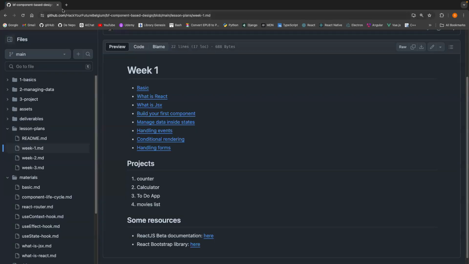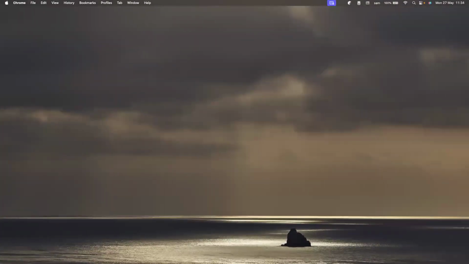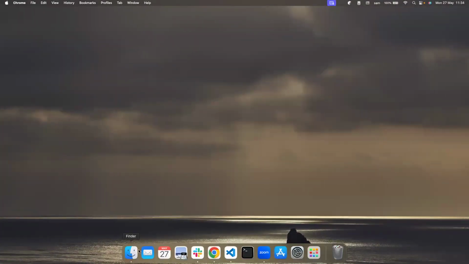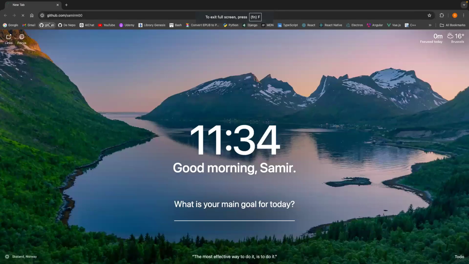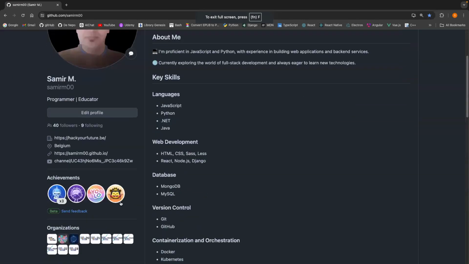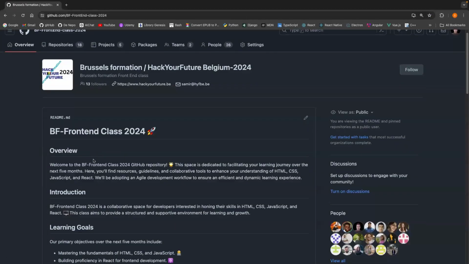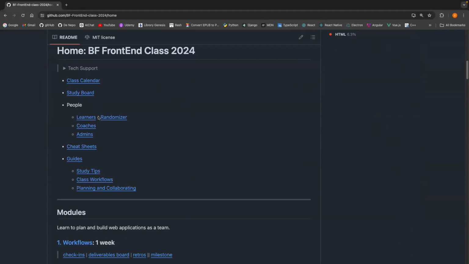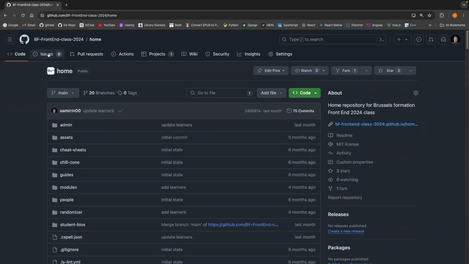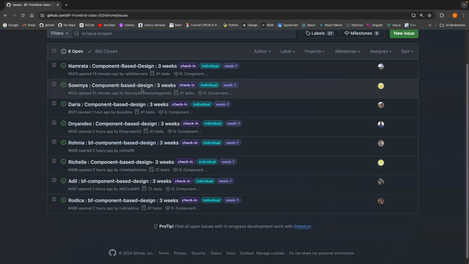Yes. So now what you really need to do is create a deliverable issue and name it React counter. Of course, you need to create your check-in issue first, already assuming you created it. After you create your check-in issue, you can create a deliverable issue and name it React-counter. And you can start working on your project. Of course, if you have a question, you can ask me. And first, please create your check-in, all of you, and then let's create the deliverable issue.